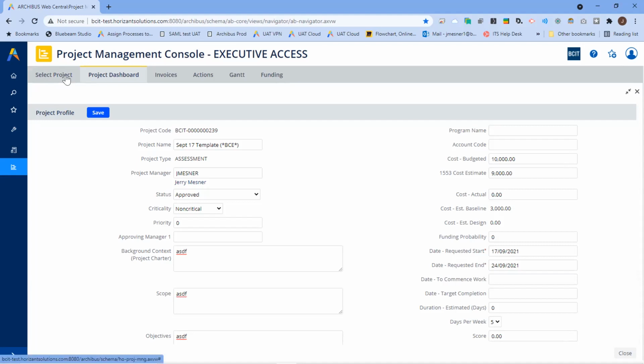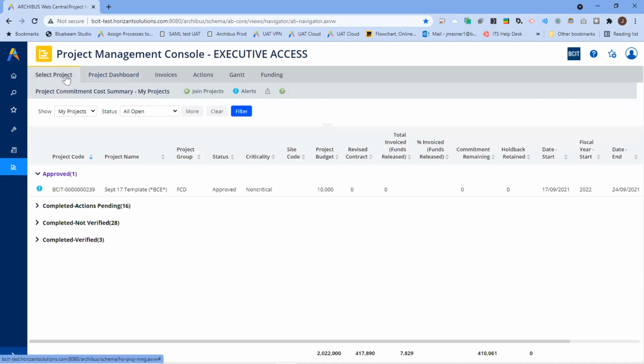Let's go back to the select project. And what I mentioned in the workflow, and I'll be sending collateral around in the next couple of days, so you guys have some printed documents as training aids for this, kind of a two-page path that you can follow for entering and updating information. But one of the things that I mentioned is the first thing you're going to do is come in here and update your project information.